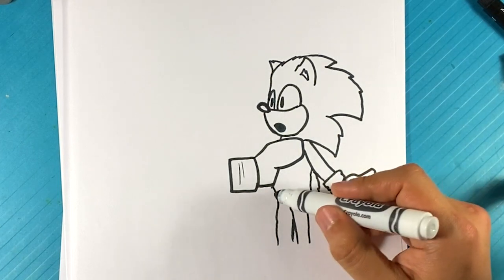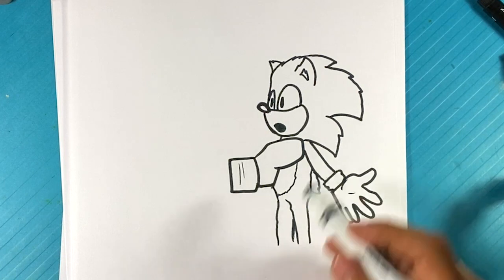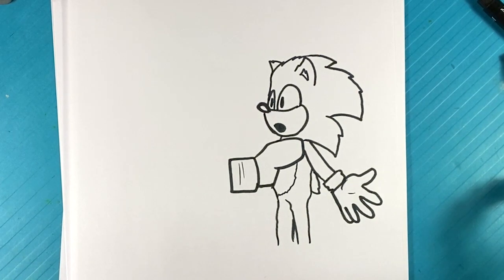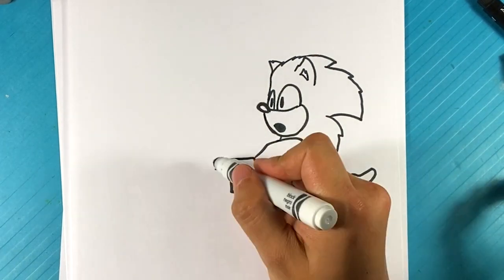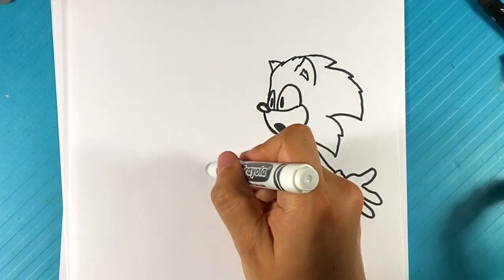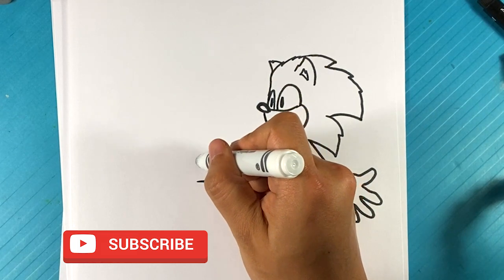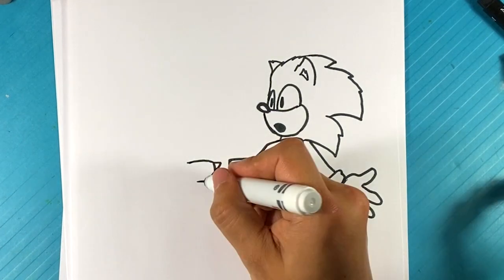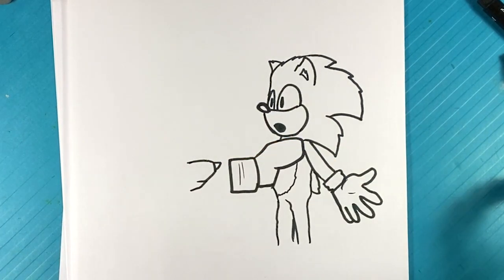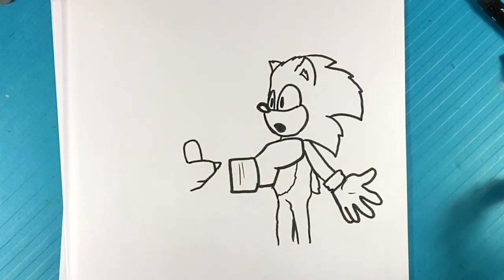Okie doke. Let's do the color change on Sonic's belly right here. I'm gonna zigzag it, wiggle the color change. And then now I'm gonna draw Knuckles' face, okay? We're gonna draw a triangle for the nose, down, curve back. Right there. Okay, for bottom of the mouth. Up over here, in. Down back. Curve.